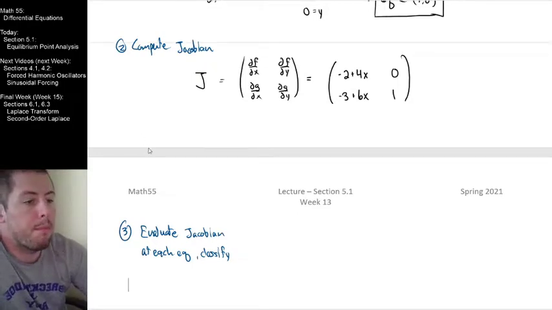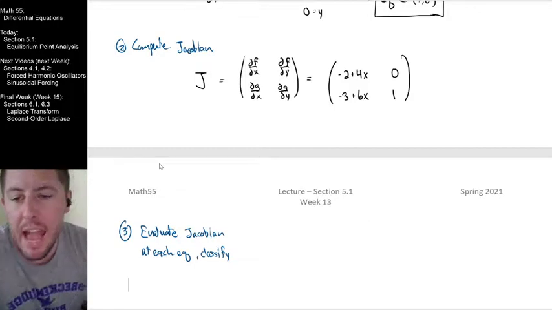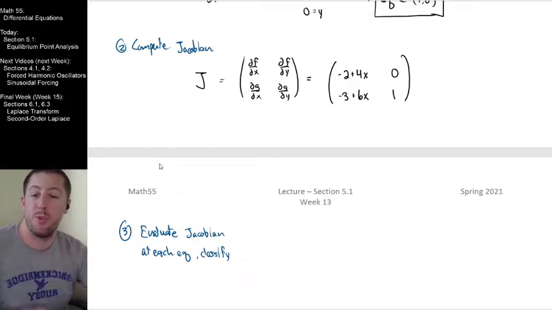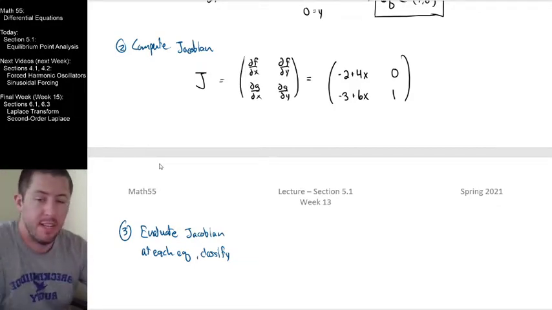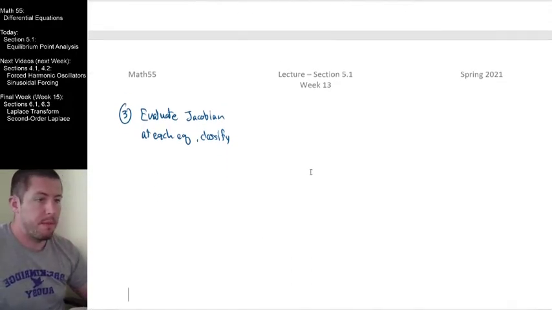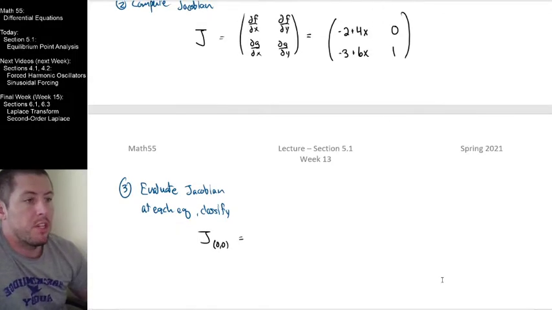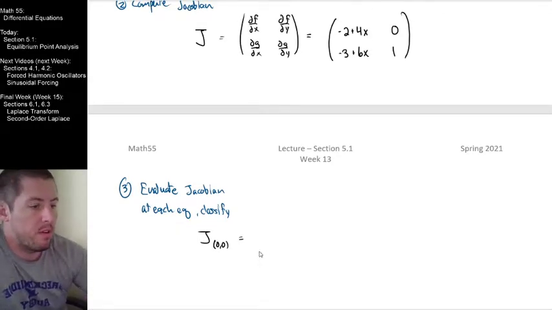So what we've done by computing the Jacobian is we've come up with a way to generally move any of the equilibria to the origin that we want. We just haven't specified which one yet. So now I'm going to go ahead and evaluate J. And I typically notate this like this. I don't think our book quite notates it like this, but that's okay. The Jacobian matrix as evaluated at 0, 0 is just giving me the matrix negative 2, 0, negative 3, 1.